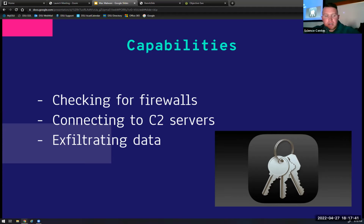This is actually a lot easier on Mac than it is on Windows, because to virtualize a macOS system, it's technically required to have another Mac system underneath it running on the actual hardware. So there are massive amounts of indicators inside of that virtualized host that show if the malware is actually in a virtualized system or not, which makes it really hard to dynamically analyze this malware in a virtual system.